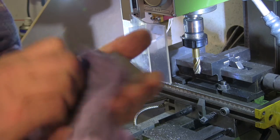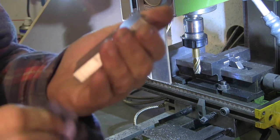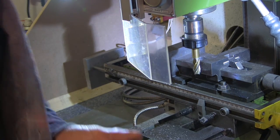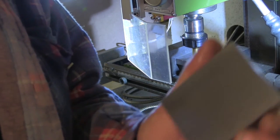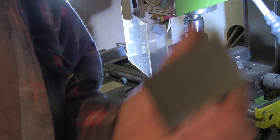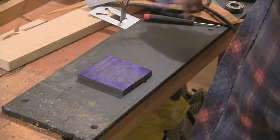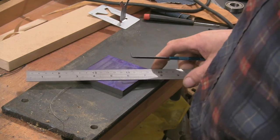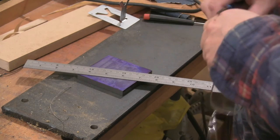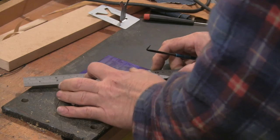Now these markings on it are from another job - they're not what I want to do. So I'm just going to give it a quick measure up. Not that the size is critical at all, I just want to see how square it is. Okay, that's the first bit. I'm going to mark the centre and draw some holes. I'm just pretty much making it up as I go on.